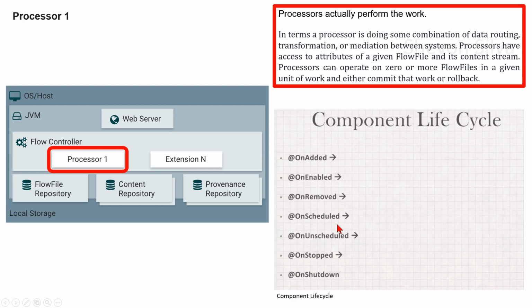Annotation type OnScheduled, the marker annotation a processor or reporting task implementation can use to indicate a method should be called whenever the component is scheduled to run. This will be called before any call to onTrigger and will be called once each time a processor or reporting task is scheduled to run. This occurs in one of two ways: either a user clicks to schedule the component to run, or NiFi is restarted with the auto resume state configuration set to true, the default value, and the component is already running.